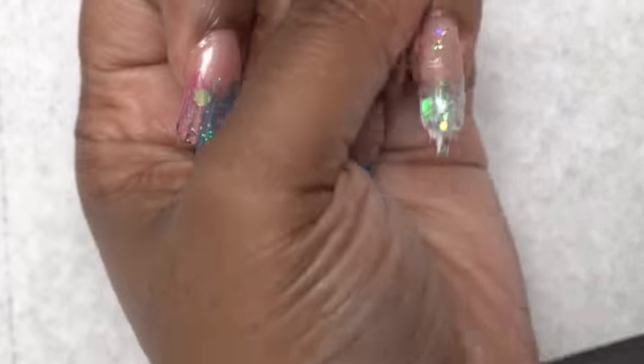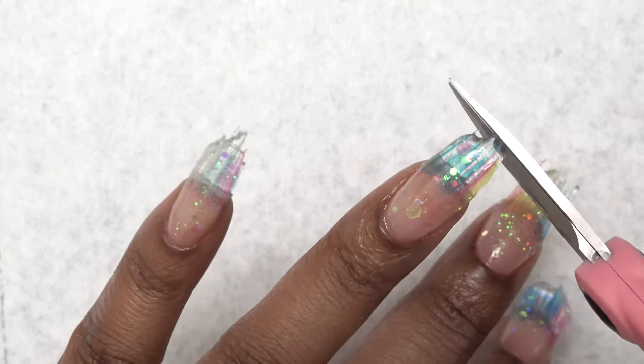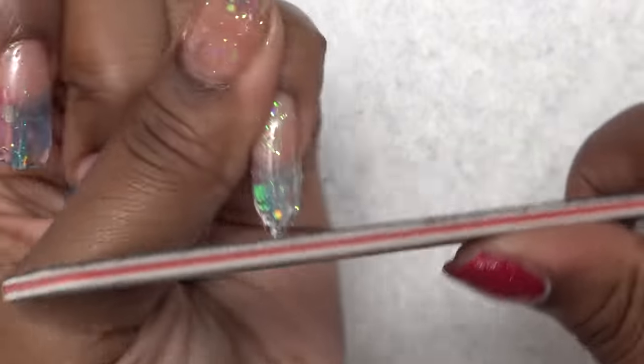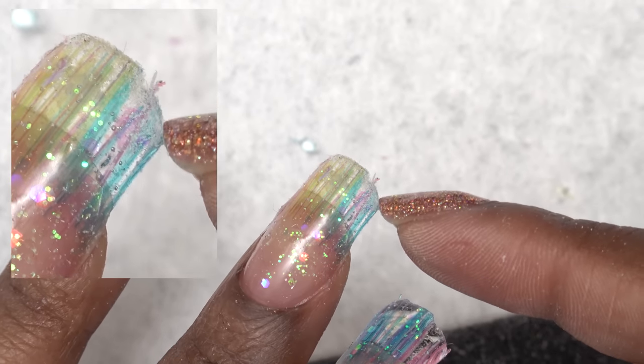I was going to start off with the nail file, but I just decided to go ahead and cut the bristles first because that's kind of what they did in the video. Now I'm going to take my hand file and do my shaping. Gel is easier to file than acrylic and I was expecting this to be a breeze, but the toothbrush bristles made it so much more difficult. I wasn't able to file them — they just began to fray, and the more I would file them the more they would fray and separate from the gel. I had to keep stopping and using my scissors to clip off the frayed edges, which made filing take so long.